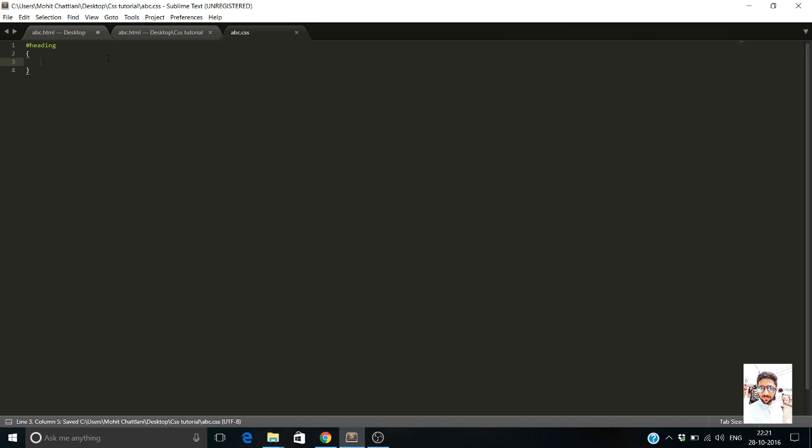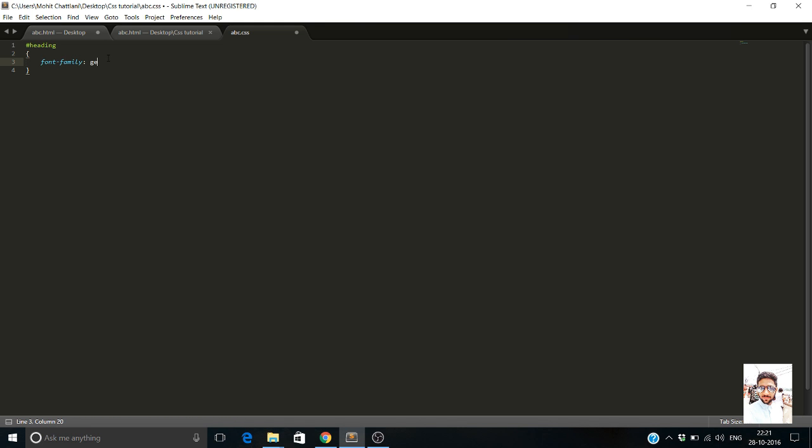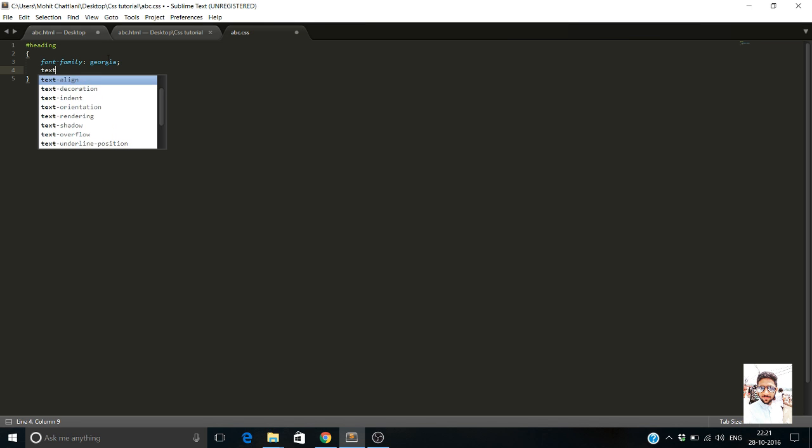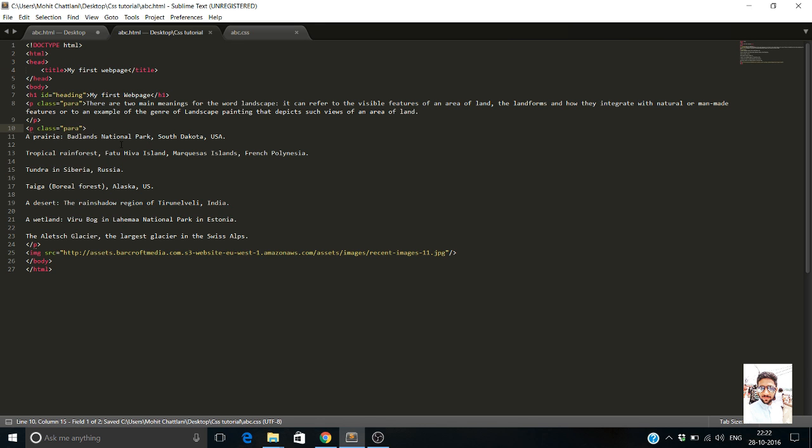And now let's say any property. Suppose the font family is Georgia, and what else? Let's say the text align is center, to align it at the center. Now let's change the paragraph tags.